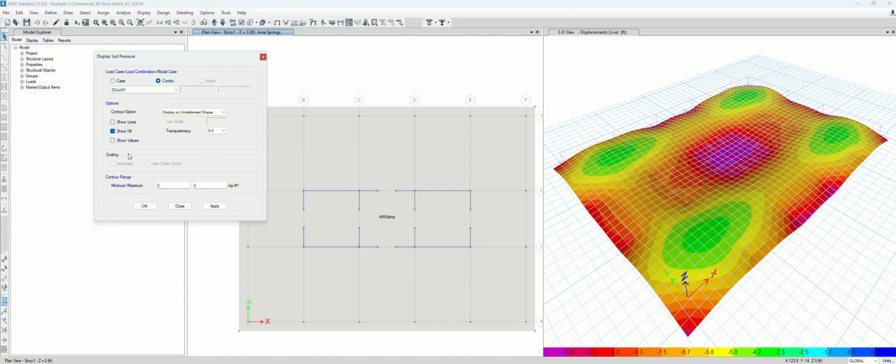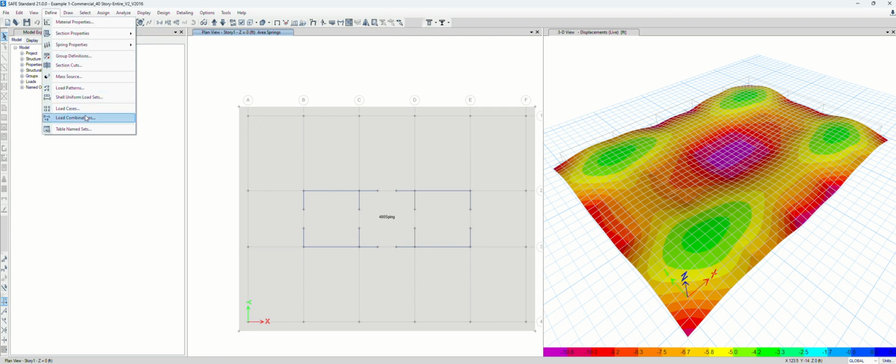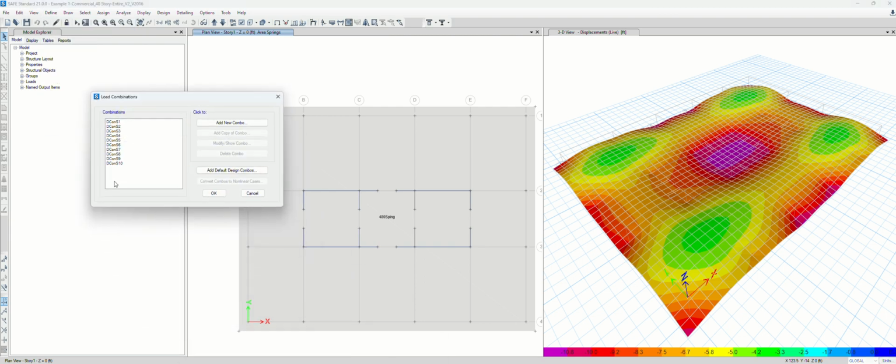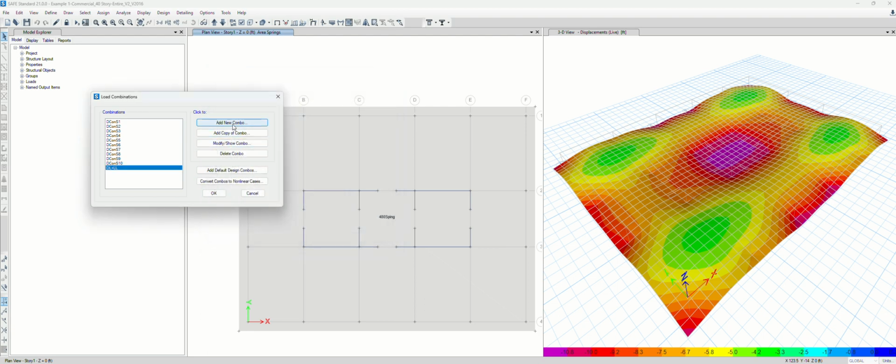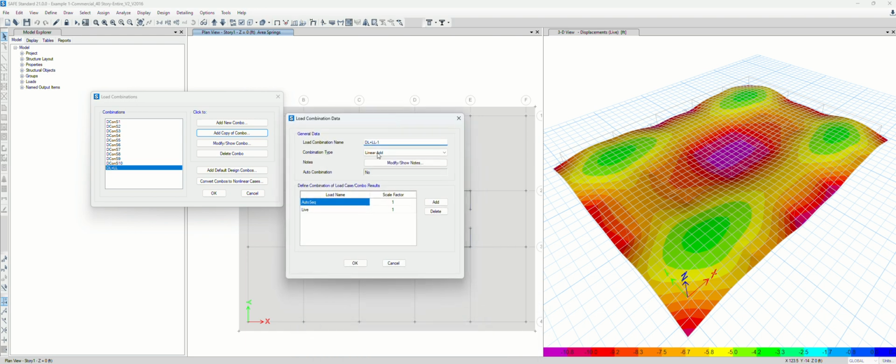But first, we're going to check dead plus live load, so I'm going to create the load combination. Even though this is the ultimate load combination, I'll double check. But for the serviceability bearing check, I'm going to use dead and live load. As you know, the auto sequence represents dead load plus SDL, and live load is live. So you see this is the load combination. I'm also going to create a few more, because we are interested in seeing the interaction of dead plus wind X.